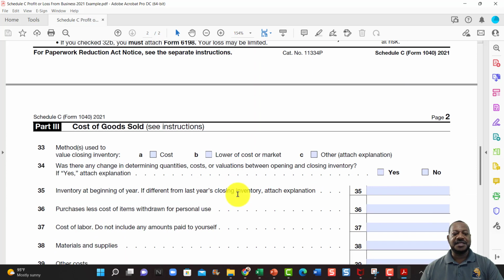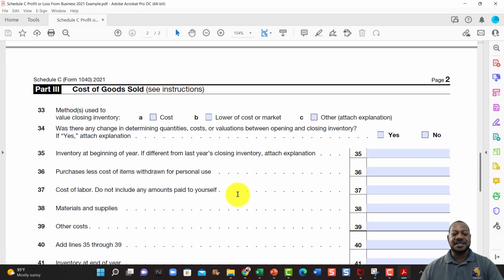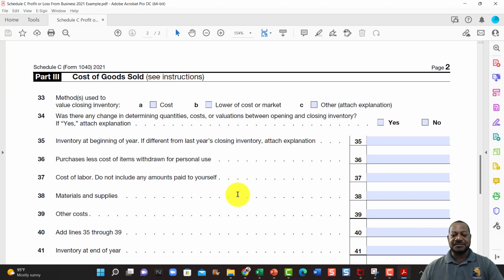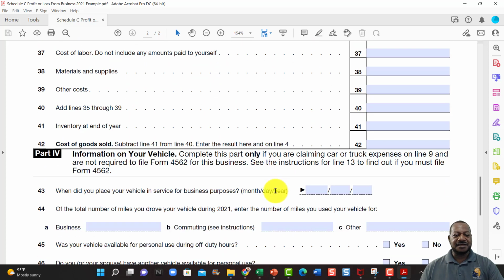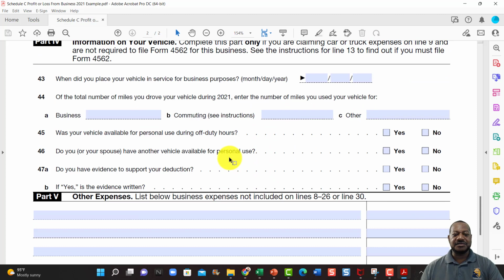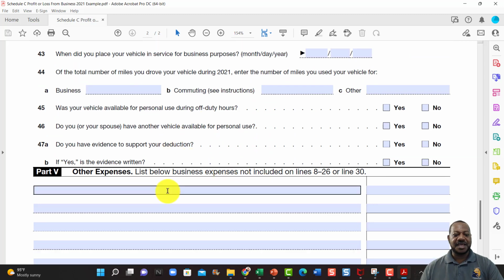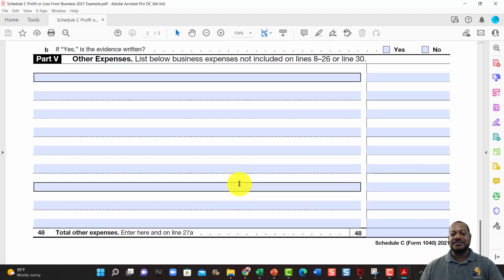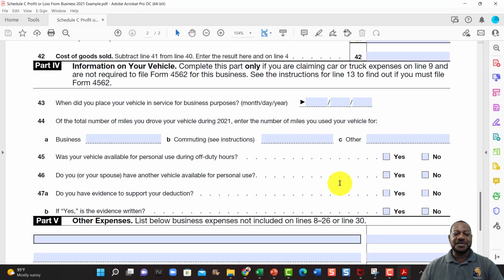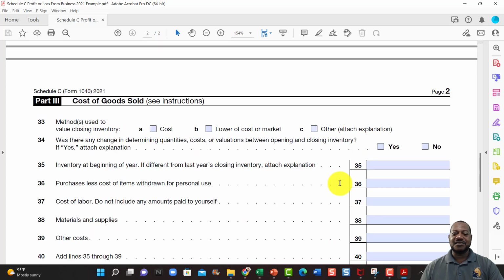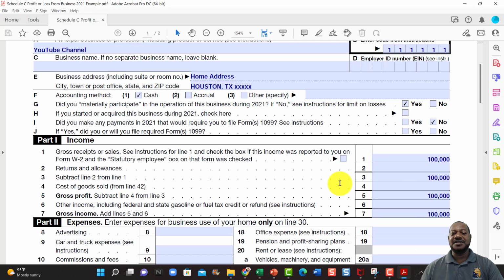And you go on down here, the cost of goods and sales. If you're doing a lot of sales and different things like that, you'd fill it in. With my YouTube, it's just commercials. I get it from ads and things like that, so I don't have to worry about any of this other stuff. You can read this, and if you've got other expenses, fill them in; if not, that's it. The form is finished. If you need to get one of these done quickly, that's the way you do it.